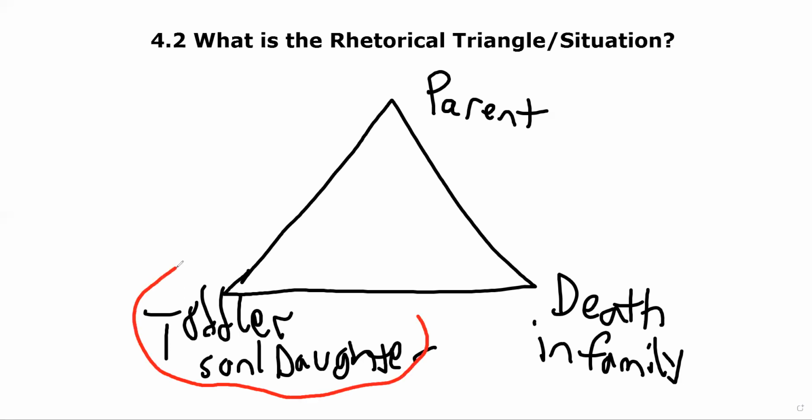So this audience here is arguably the most important part of the rhetorical triangle, because how the audience changes, what the audience values is going to directly affect the speaker and writer and his or her attempt to convey the message. And so if the speaker or writer does not have a strong understanding of his or her audience, the success of the message is going to be largely compromised.